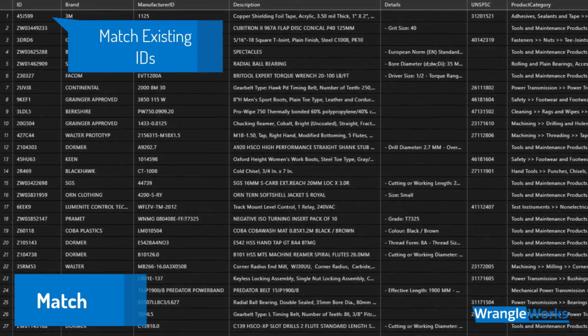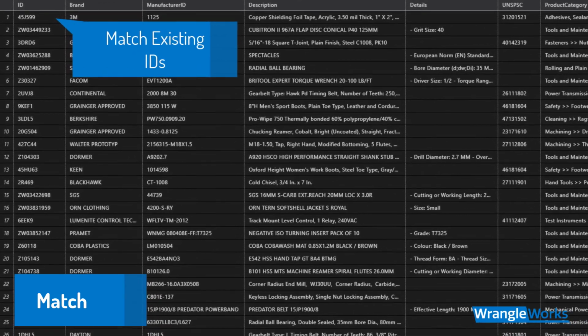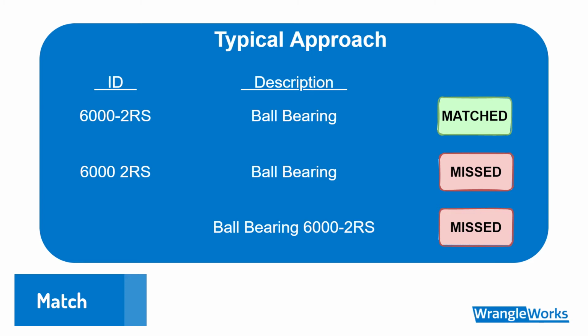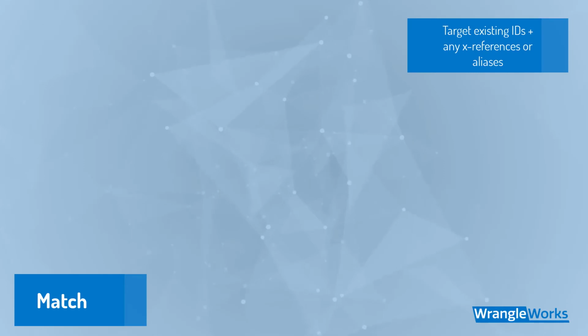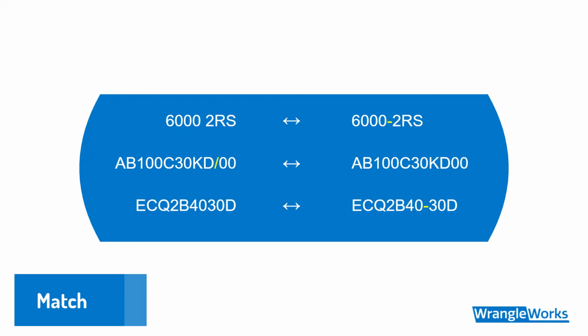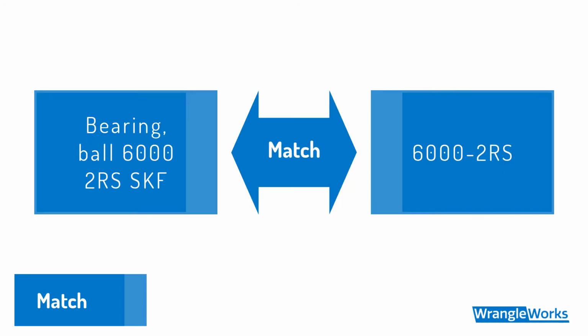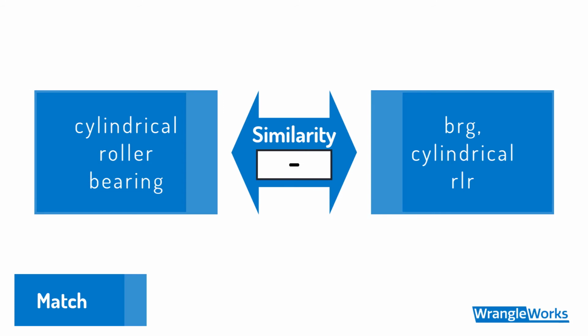A key aspect of updating existing data is matching to current records. By blending a variety of techniques, WrangleWorks is able to significantly improve on typical approaches. We create a map of all known cross-references and alternative IDs, apply fuzzy matching to account for variations in formatting and special characters, and utilize our part code extraction wrangle to identify additional possibilities contained within other fields. In addition, by using semantic similarity metrics, we can predict or validate possible matches based on context such as descriptions or attributes.